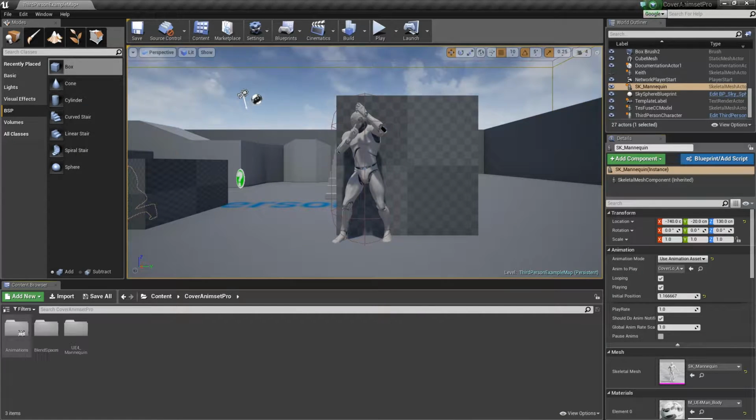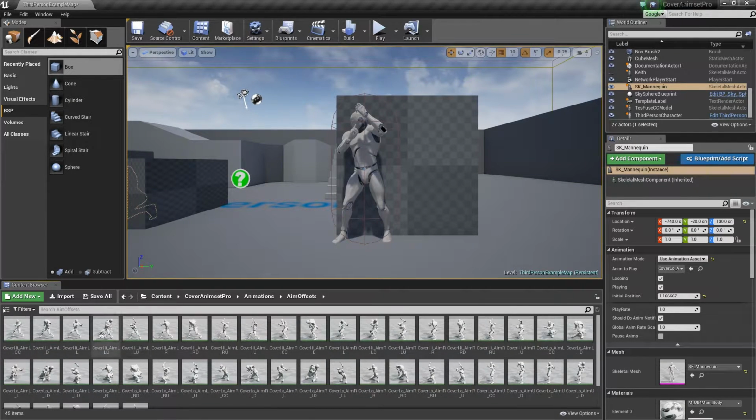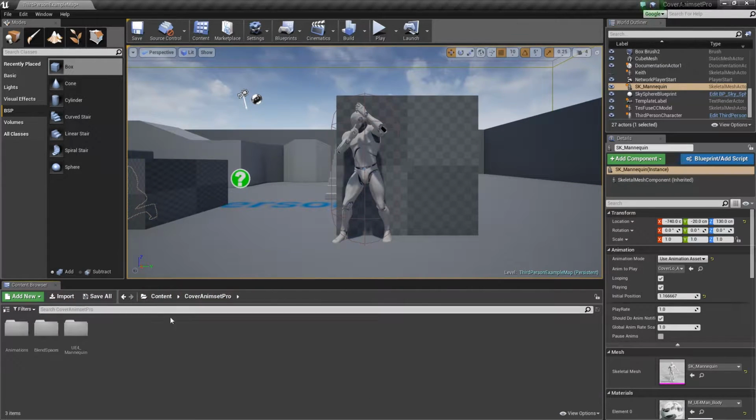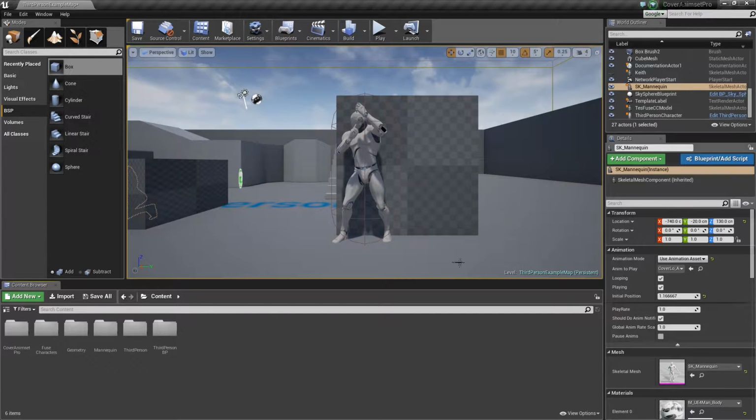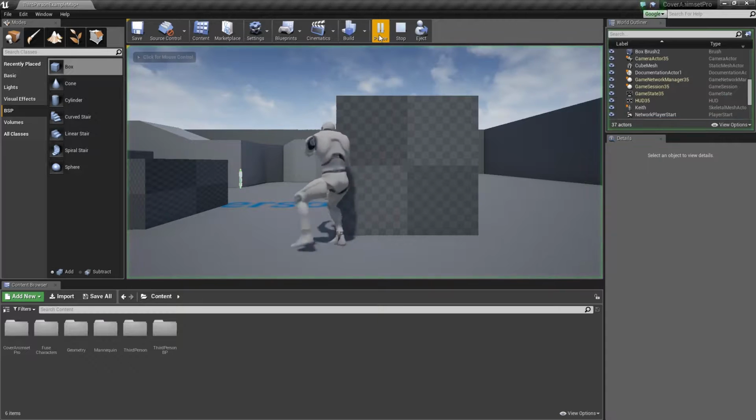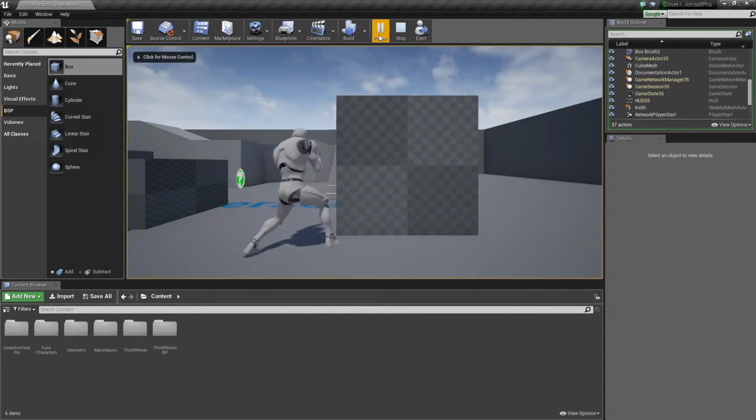So there is this one, which is very well organized. Everything is organized all the way down the chain. So it's all very good. And what I've done is I set up a tall wall and a short wall, and that way we can see what happens. If we start this, this is just one of the many animations. If we play it, you can see how he turns and looks.